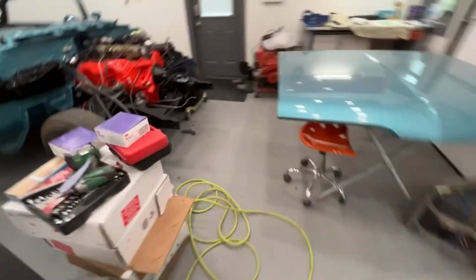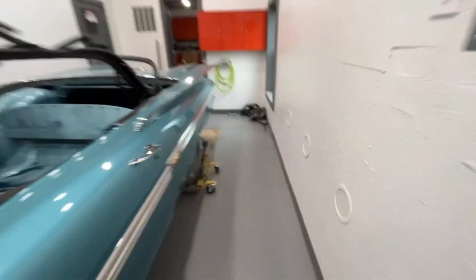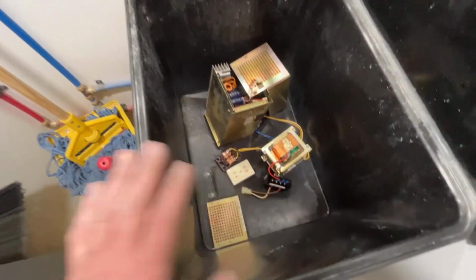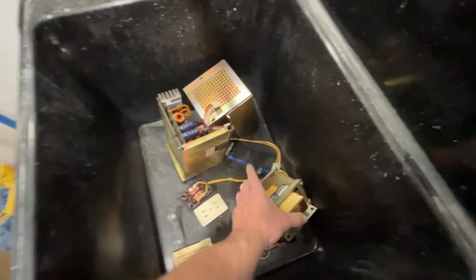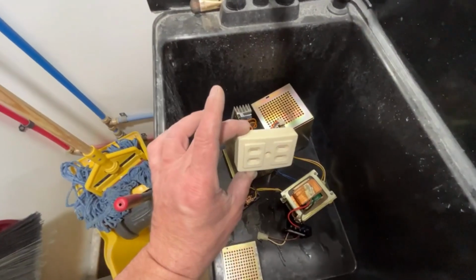Now, I took the power supply, I took the cover off of it. Took the isolation transformer and the electrical socket for the plugs for the marquee light and the monitor, and I put them all in the sink here. I sprayed Simple Green on everything. It's currently drying right now, but this was completely black like those boards. Look at how nice and clean that is now.